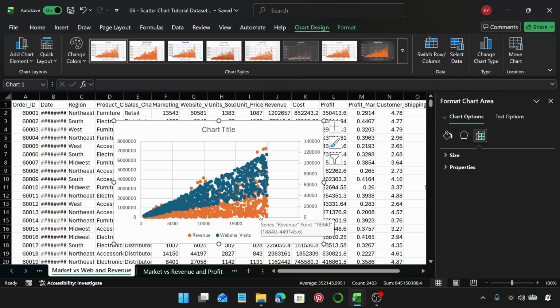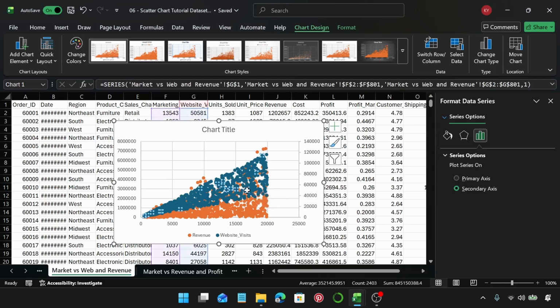So we are comparing both series at the same time to the same value. We're comparing marketing spend to revenue, and marketing spend to website visits, on the same chart. So you can see the comparison of their relationships. If it's a little difficult to interpret like this, yes, they do have different colors. You can do different things to make them stand out a bit.